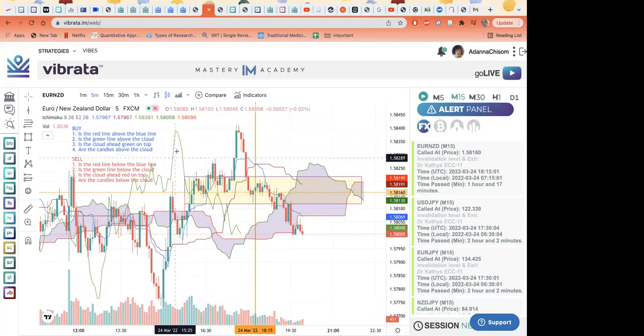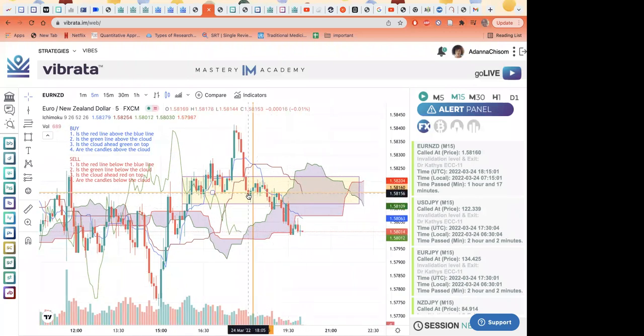But sometimes you don't really need to use all of them. For me, I think your best bet is this first one, is the red line above the blue line. And then also the cloud, that's point number 1 and point number 2. Or you can just use point number 1 and point number 3. Those 2 points, point number 1 and point number 3, are really important. So this market obviously is about to go in the direction of a buy, right? But it requires time. So while that time is still popping out, I could easily take this idea for a sell because it has broken my zone.